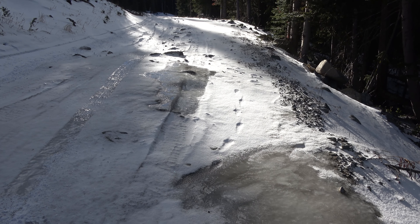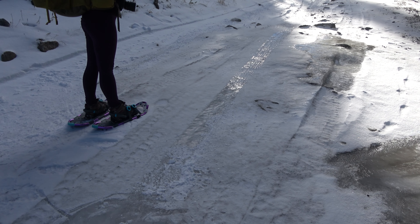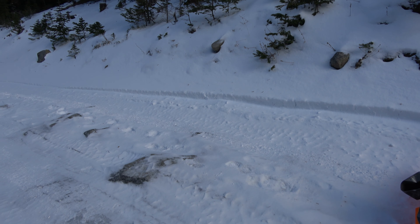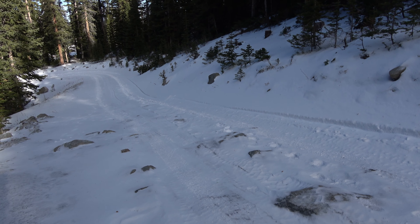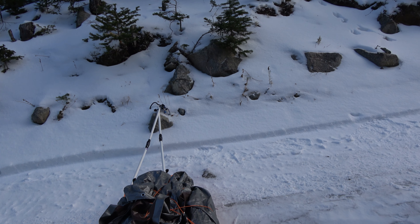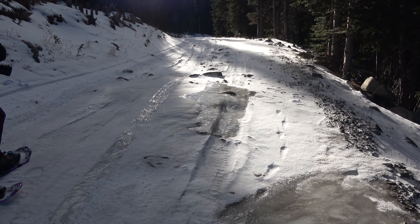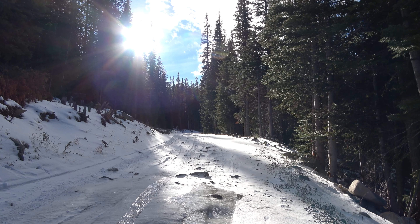Really glad we didn't take the truck beyond this point. This section is just sheer ice that splays off into the abyss — not really, just a bunch of trees, but we'd have got stuck. I did what one would call eat shit here a few seconds ago. So we have our snowshoes on, not because of deep snow, but because they have little crampons at the bottom so we don't slip around on the ice. Our yak tracks are broken and crampons would be overkill for this. So we're continuing up to Storm Lake.